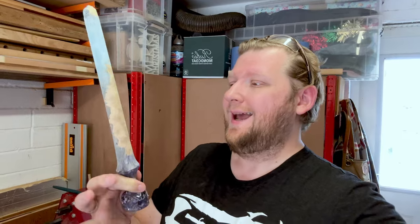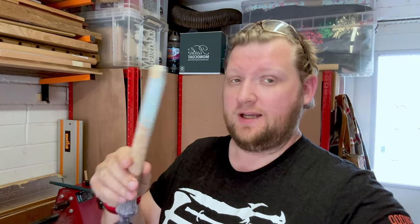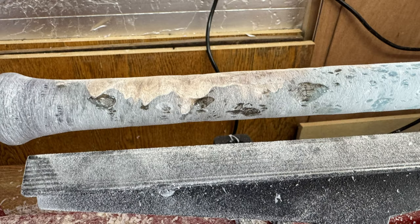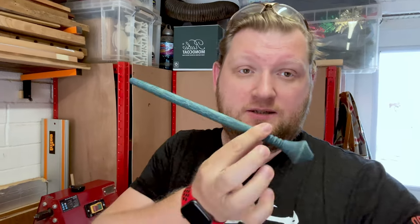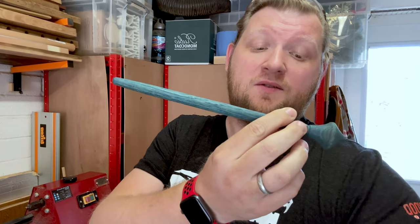Okay, ladies and gentlemen, so this is where we are. I've started making the wand but it hasn't gone to plan — it's a little bit thicker than I want it to be, and the connection point at the top snapped off. I'm getting lots of chip-out. So because of that, I need to have a play with the lathe. In the meantime, I have made this — just a nice bit of oak with some Rubio Violet on it to give it a nice bluey-green colour.